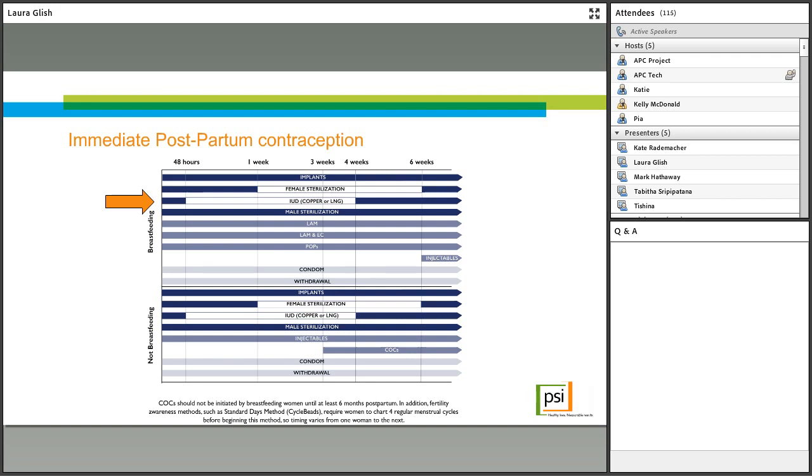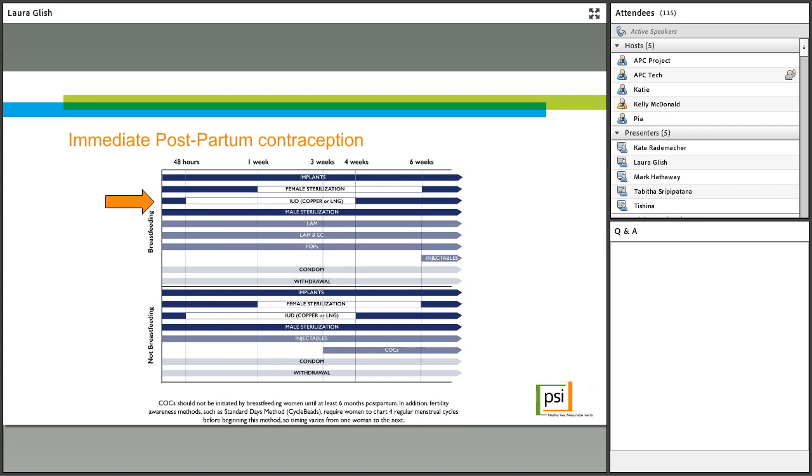So as Mark mentioned, the IUD can be inserted immediately postpartum in the first 48 hours following delivery. This can be a great time to meet women when they're already in the facility. They have a high motivation to not get pregnant in the near future. And the cervix is already open. So this insertion technique can be simpler than in an interval insertion.